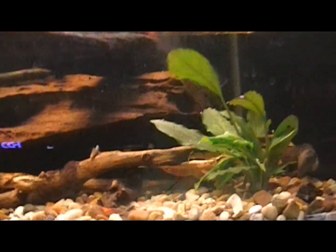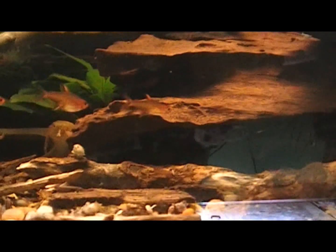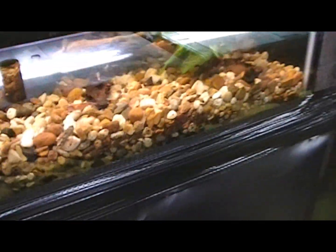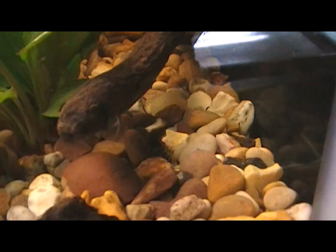Up here we have the Panaque changae breeding tank. There are some young fish kicking around in there. The breeders are under this piece of wood in a round tube. If you give me a second, I'll just go and get my elephant foot. No fish room should be without one. Stick it down here. Let's see if we can see some little Panaque in here. There we go. There's one just under the gravel there.